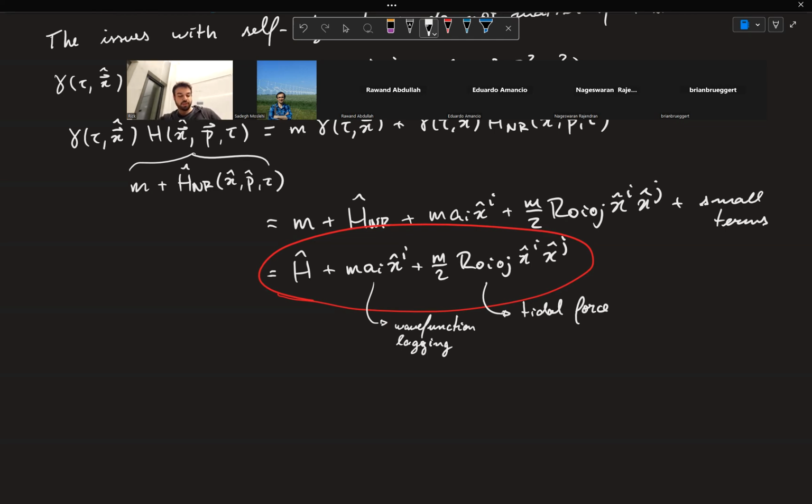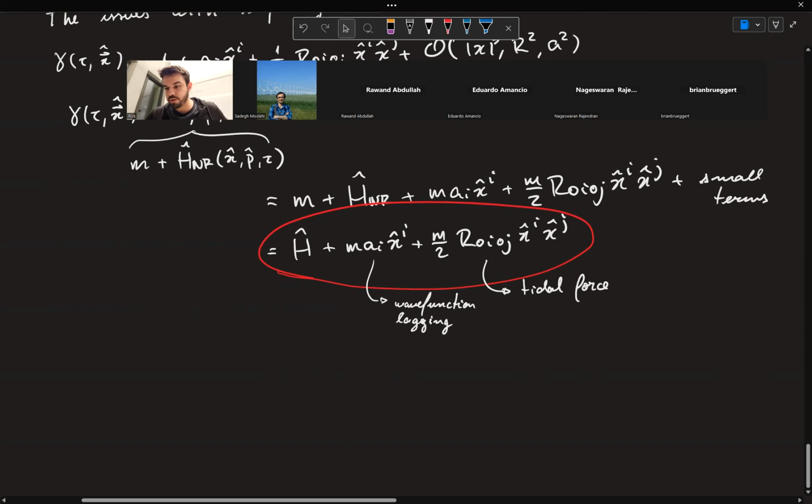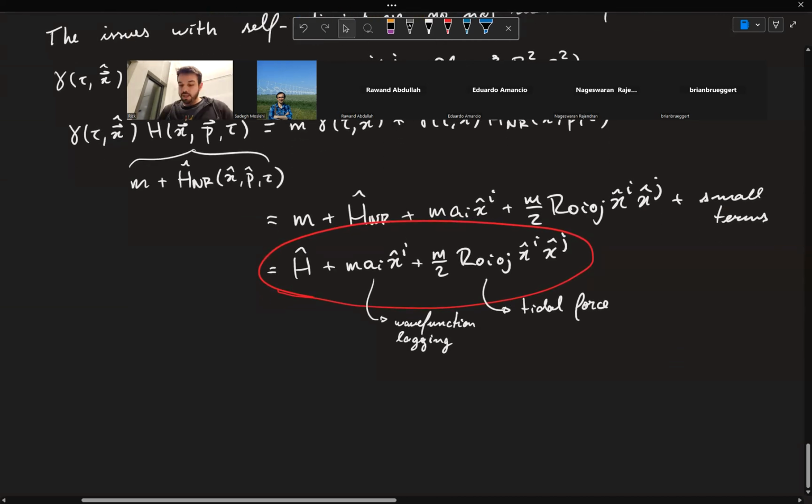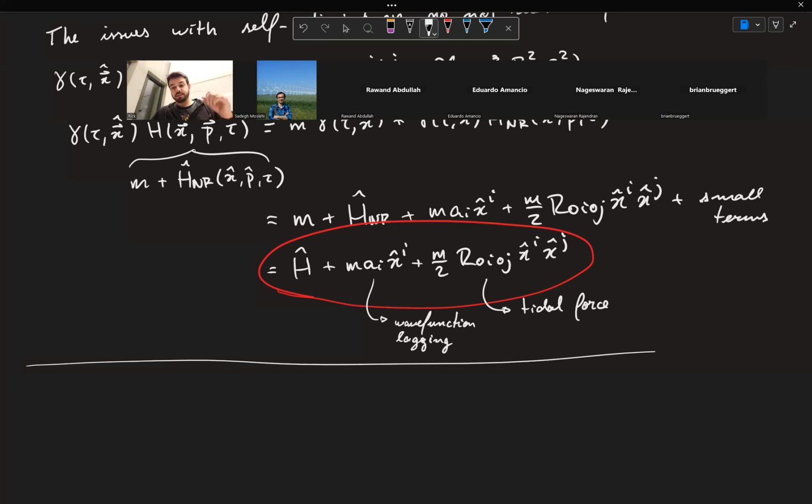Cool. So we have this correction of the Hamiltonian, and this works to leading order in these non-relativistic corrections, right? Nice. So this is how you describe your wave function in curved spacetimes. Then of course you can couple it to a quantum field. You're going to find a lot about this in the first reference that I gave today. But the idea is that you can do the same expansion that we did for flat spacetimes in curved spacetimes, and everything works out pretty much exactly in the same way.